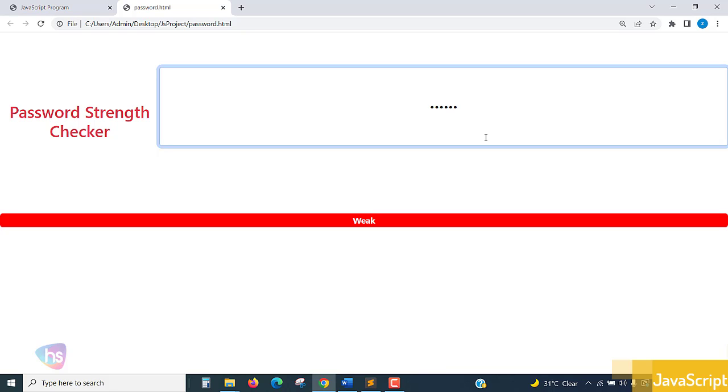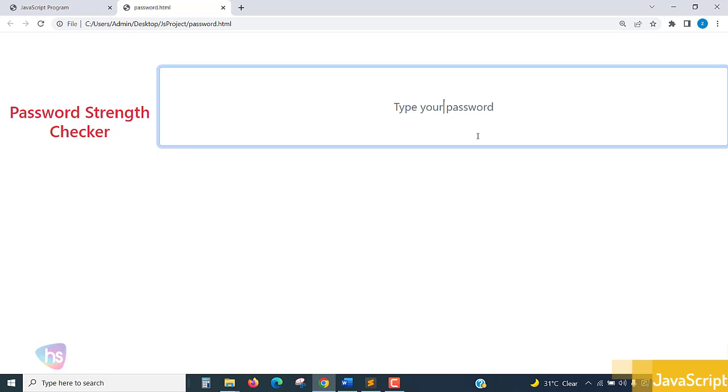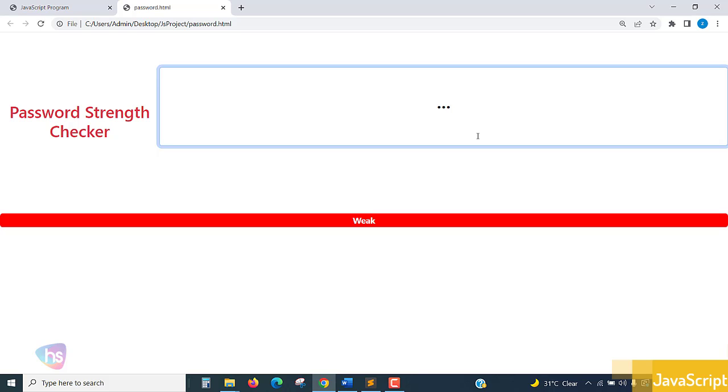Same. Let's see: capital letter and all the combination, capital letter, small letter, number, special character with a minimum of 8 characters. If that is reached, then only it will show you a strong password. Otherwise, with capital letter, small letter, symbol and number, it will show you medium only. See, these many facilities are available in this particular password.